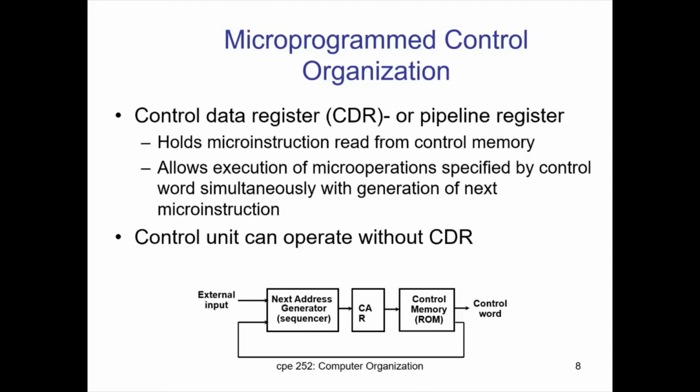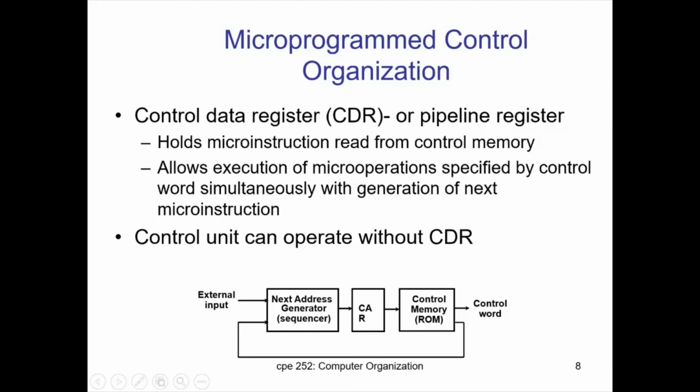Maybe you are the third person standing in the queue to get your cinema ticket, or maybe you are trying to connect with your database server using your ATM card or a credit card. You have to wait until the previous data gets executed, until the memory gets the control word for your PIN number or ATM number, where it is located, the address. That is called the control data register.